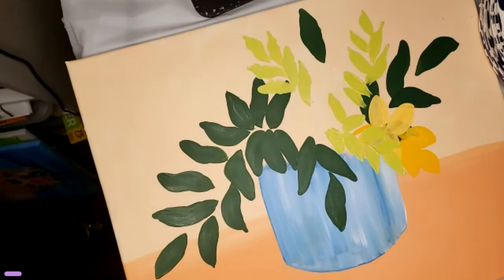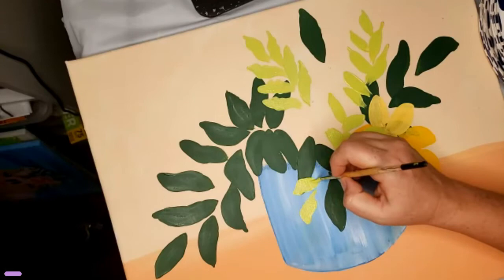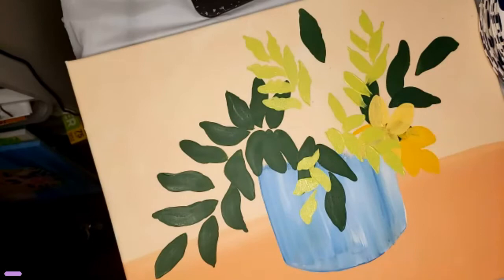Okay. Maybe here. All right. Okay, I think we're good on leaves. What do you think? Oh, one more here. One more here. You know, just add them. You cannot mess this up. The more weird they look, the more fun it's going to be in the end.